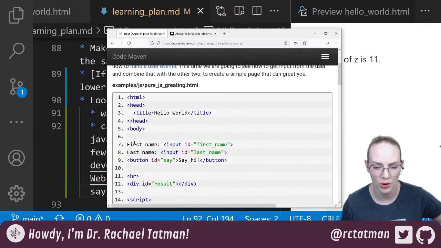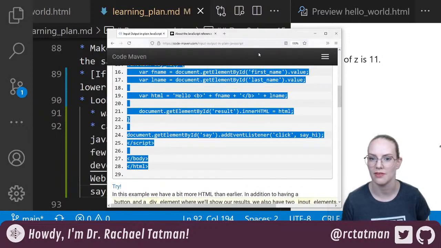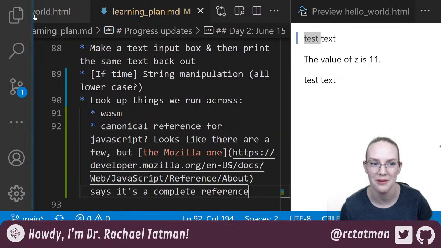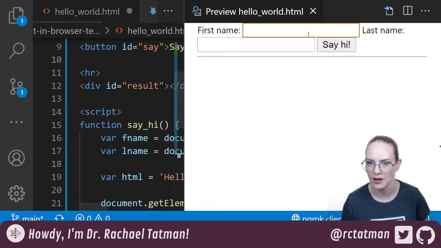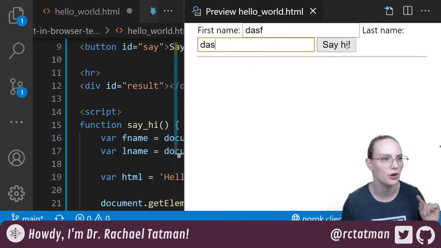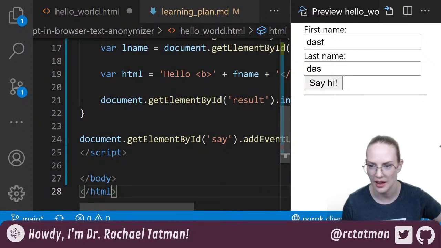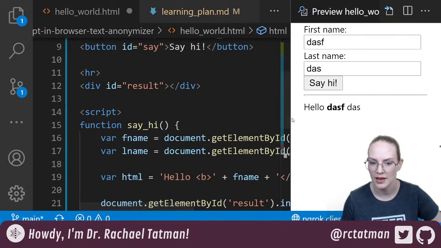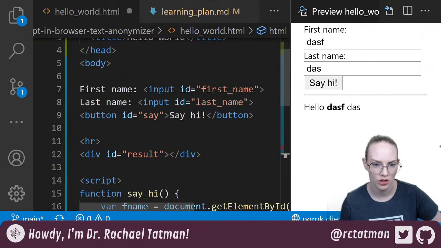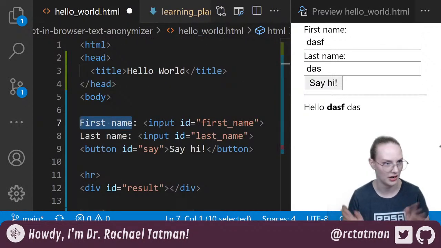Okay, so let's try this. I'm going to modify the heck out of this, but I want to see if it works, basically. All right. So we've got a horizontal rule here. If I enter some text here and enter some text here, it should be printed out, and this first one should be bolded, and it should be in that text that is defined here. Yes, which is what happens. Fabulous.